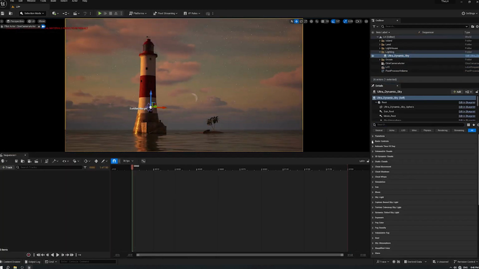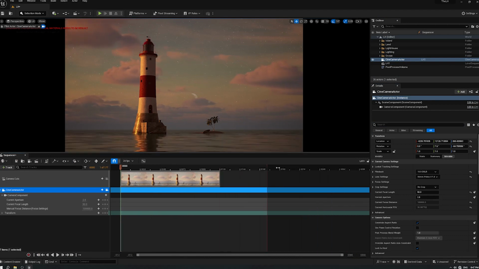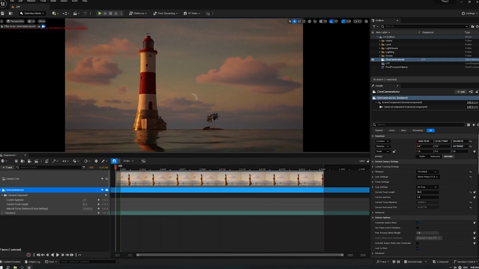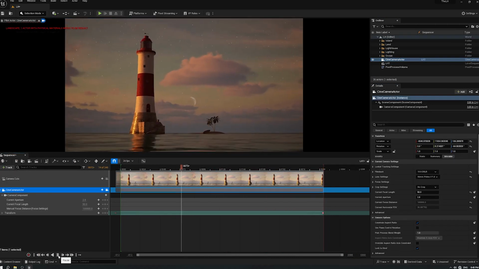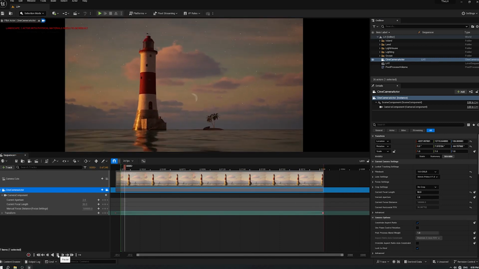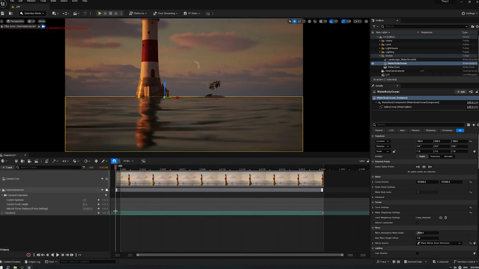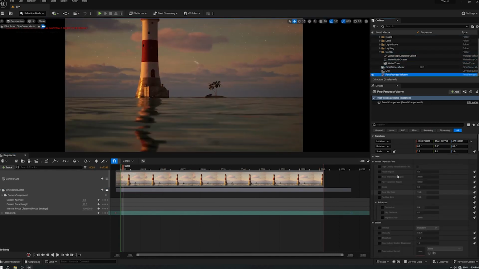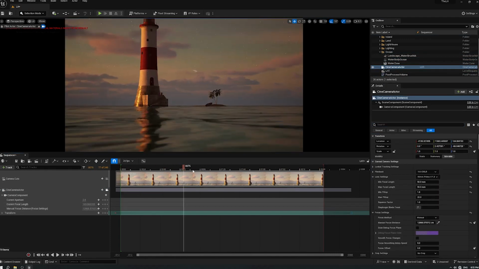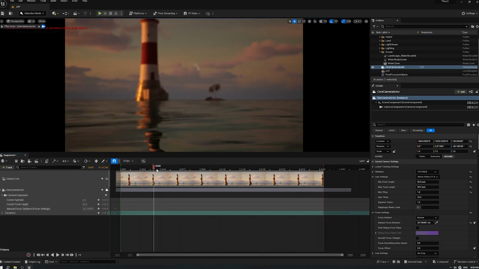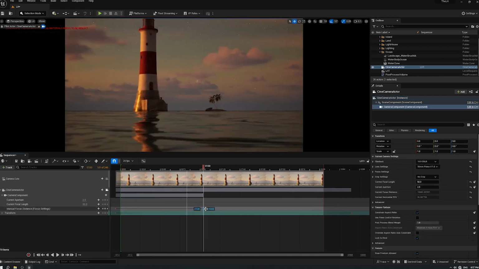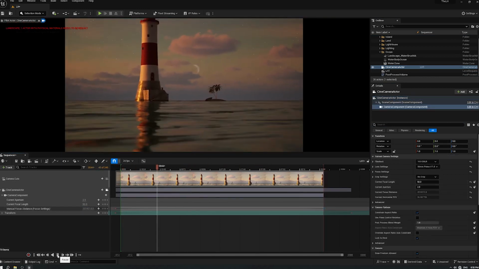When I'm done, I'm going to create a level sequence and drag my camera in it. I'm going to set up my FPS from 30 to 24 to get a more cinematic feeling, set up the focus, and to animate the camera, I'm just going to use two simple keyframes, one at the beginning and one at the end. And I'm going to use a simple smart interpolation between the two keyframes so the camera eases out and eases in.